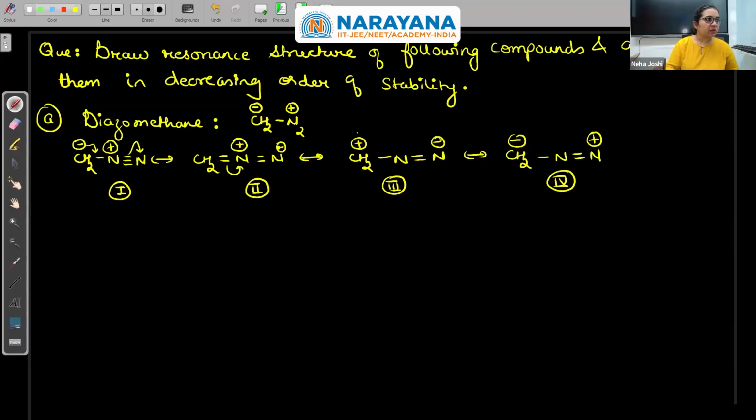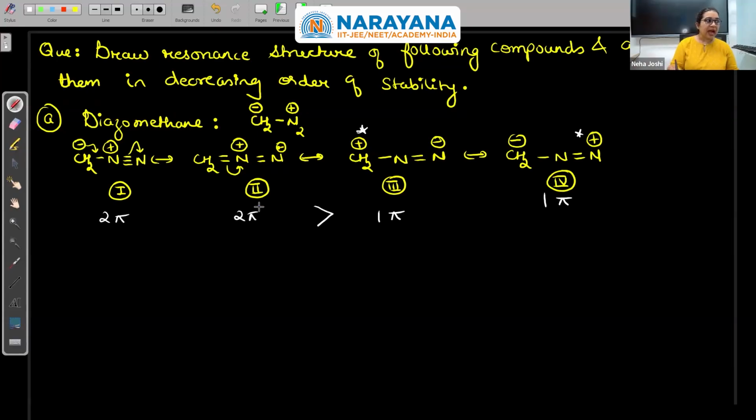See, this plus on carbon has an incomplete octet, and the plus on nitrogen also has an incomplete octet. These are going to be the least stable ones. So, by that logic, the octet should be complete. And by the logic of more number of pi bonds: 2 pi bonds, 2 pi bonds, 2 pi bonds, 1 pi bond, 1 pi bond. So these are more stable. So what we could say is 1, 2 is going to be more stable than 3, 4.